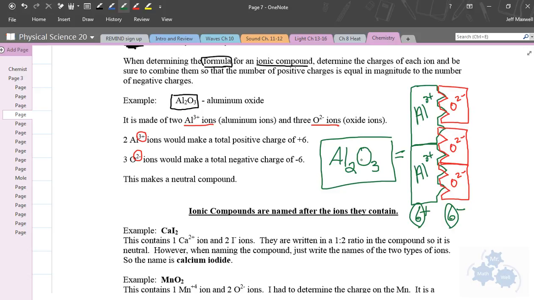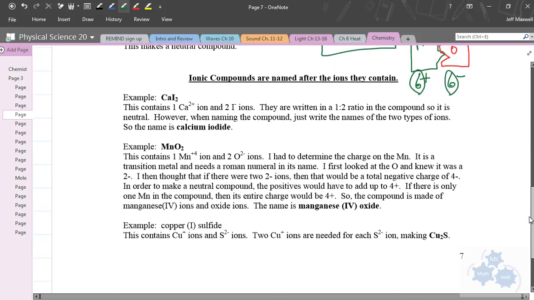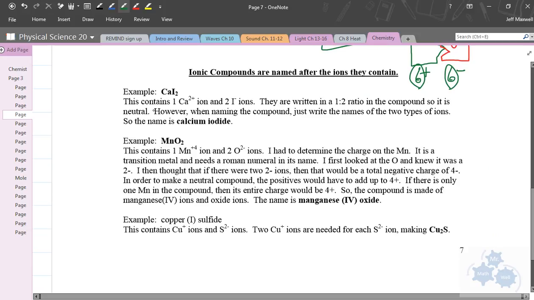Okay. Now, some of these down here are a little bit easier, I would say, but these are some more examples. Okay, calcium and iodine. So watch this, Ca2 plus iodine 1 minus. That makes calcium iodide. Now we need 2 iodines. Why? Because there's a 2 plus charge for 1 calcium ion and only a 1 minus charge for each iodide ion. So do you see how we would need 2 iodide ions to balance off with that? That's where you get the formula CaI2.